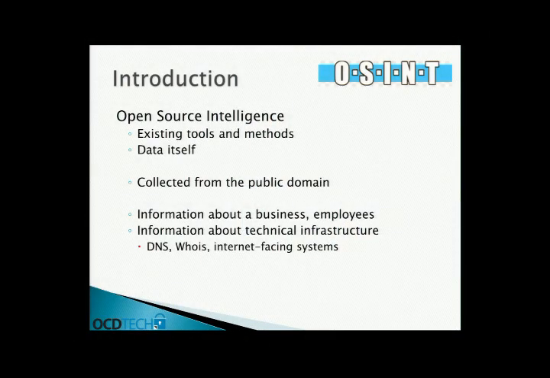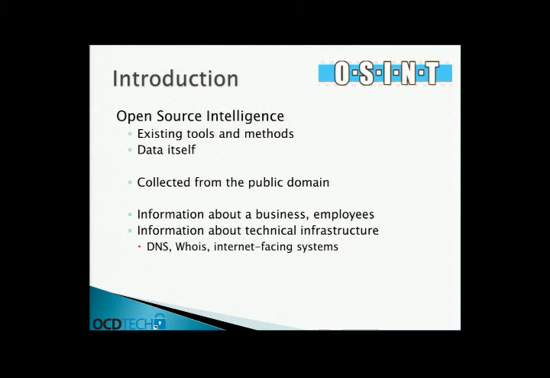We'll talk about where that data is ending up for some smaller and even the large breaches, where that data is ending up on the internet and how we can leverage that to capture that information. Take a look at the scraping platform itself, how it's built, how we're using it, and finally we'll look at some examples of the data that we've captured over the past year or so. We've been scraping Pastebin and other Pastebin style sites for about a year, so we have a pretty big data set to play with. So to start, open source intelligence, that's an umbrella term we give to the tools that we use to collect the data as well as the data that comes back.